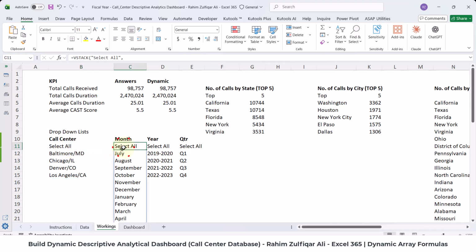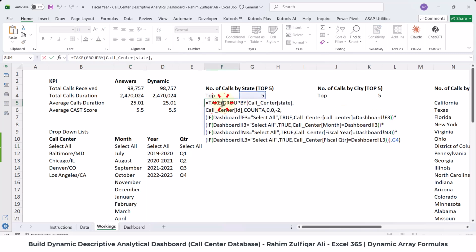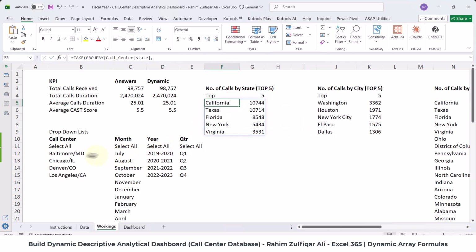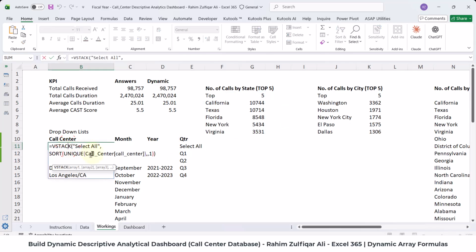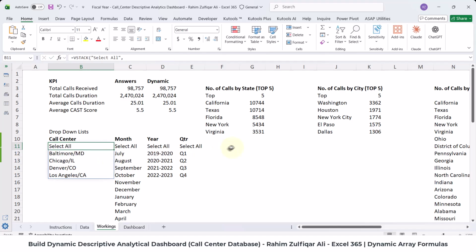As I told you, our primary and main focus will be exploring the dynamic array formulas, such as you can see, I have used TAKE, GROUPBY, right? And also to make a drop-down list, I have used VSTACK, SORT, UNIQUE functions as well.